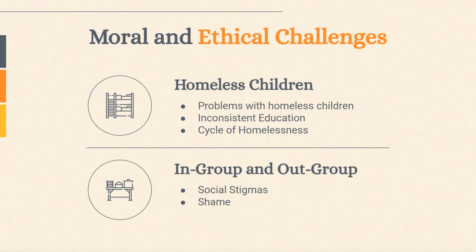Being homeless is one of the biggest social stigmas. This social stigma creates an in-group and an out-group. Those who have a permanent home are in the in-group, while the homeless are part of the out-group. The in-group collectively upholds the social stigmas that prevail against the homeless. As a result, homeless individuals live in shame and are afraid of reaching out for help. Homeless individuals need help, and social stigma is a barrier working against those who need resources. Homelessness does not only affect the homeless, but everyone in society.